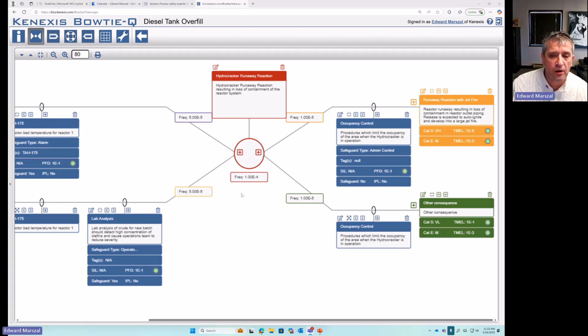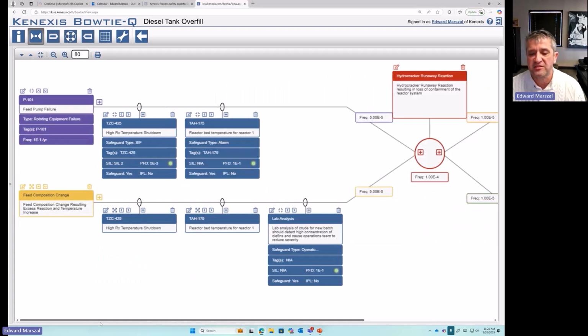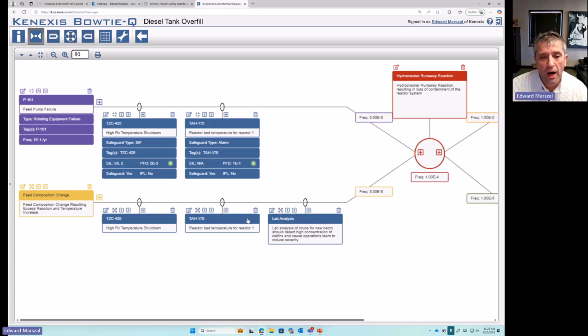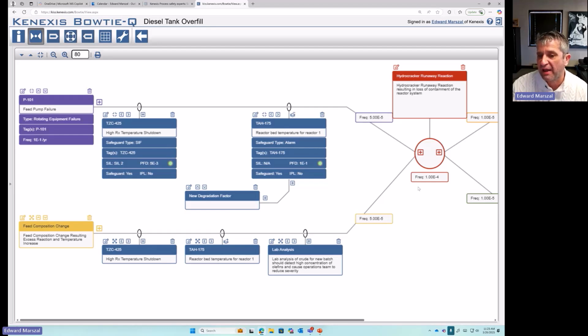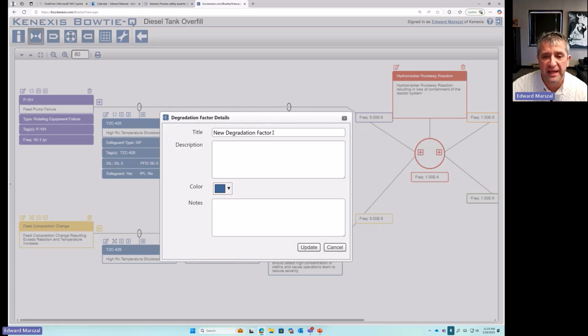So you'll see that you can replace everything that you're doing in LOPA in here, and it's a lot more sophisticated because you're looking at multiple consequences at the same time. Now, once you get past the design phase, you can do additional work in terms of those degradation mechanisms and degradation controls. If I click here, I'm going to expand my view of the safeguard to show the degradation factors and degradation controls.